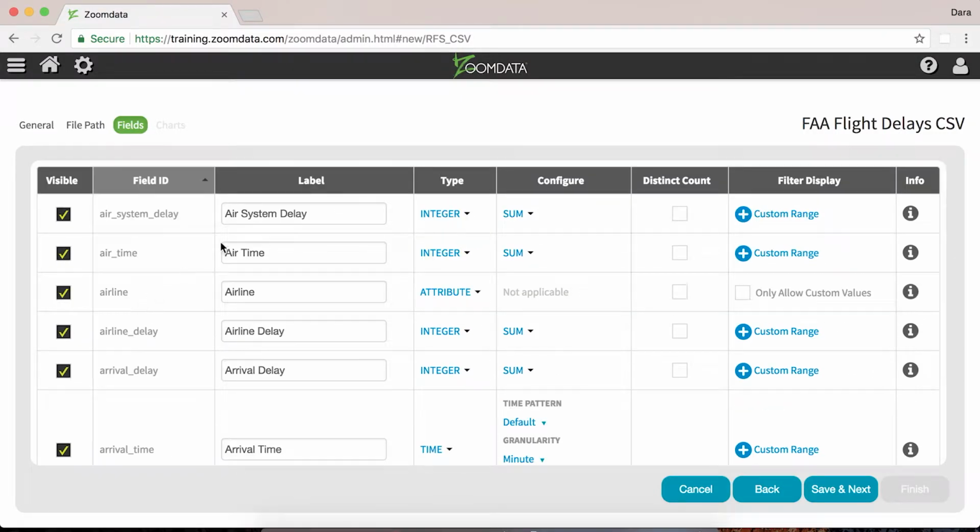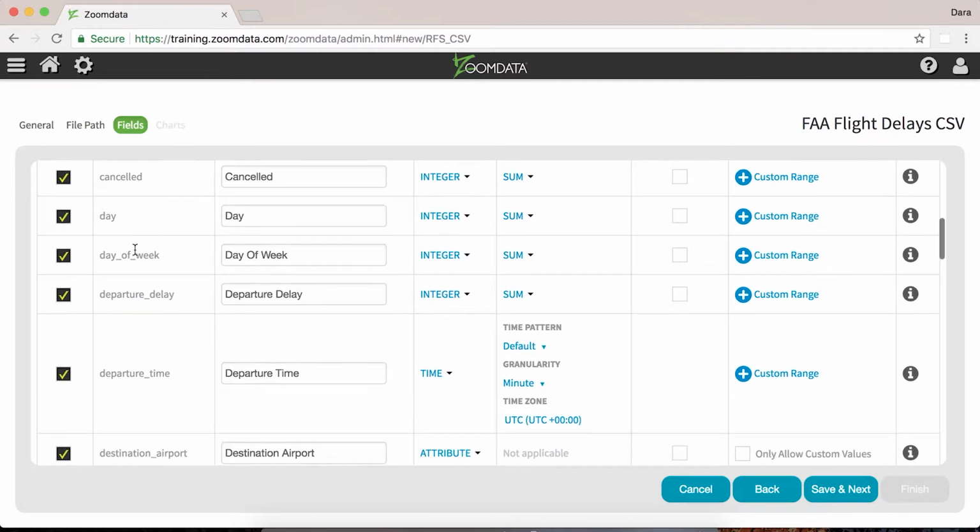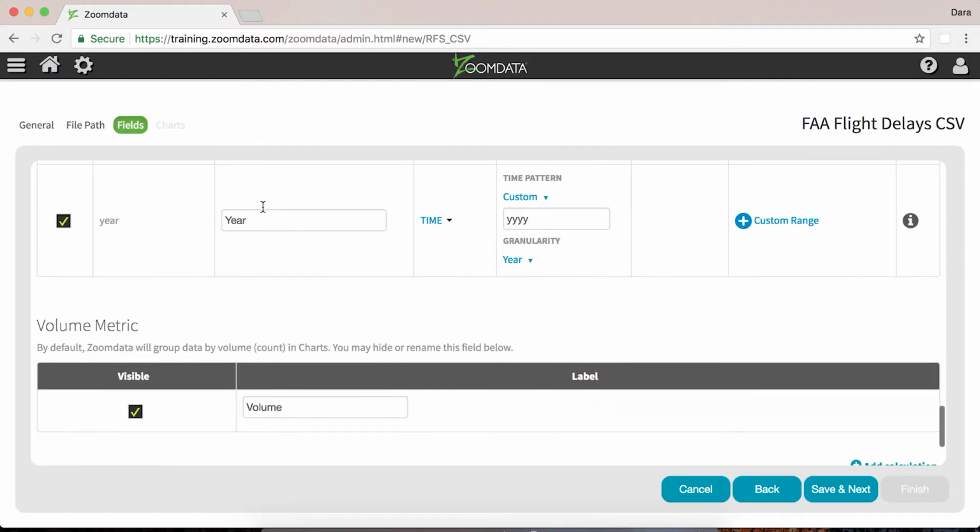Now, what you can change is the label. So for example, if one of these labels is not human friendly, if it's not something you want showing up in the axes of your charts, you can change it to something that is a little more easy to deal with or a little more understandable for the users who are going to be using your data source. We're actually going to do that here.